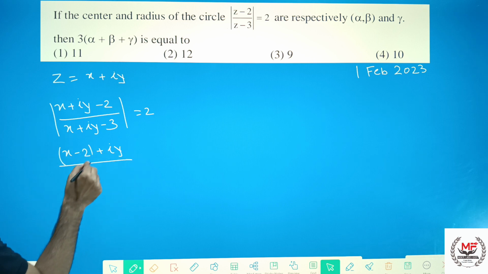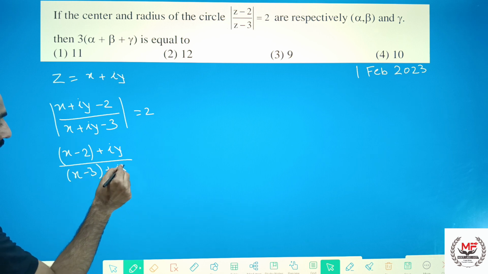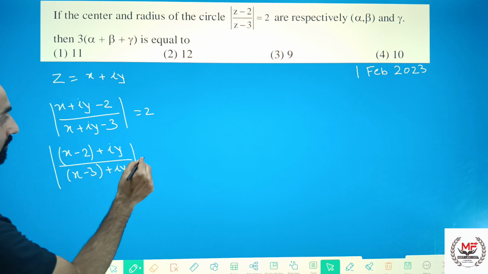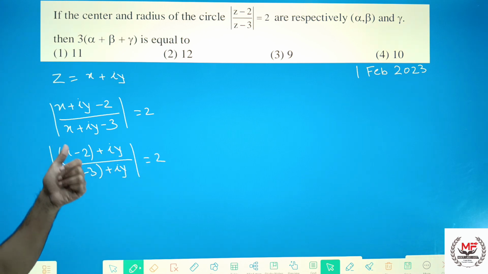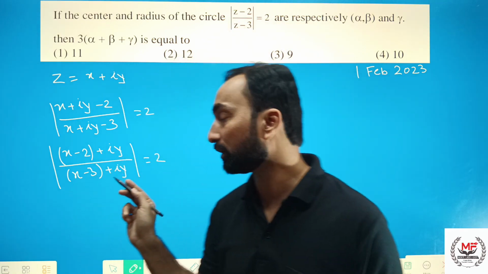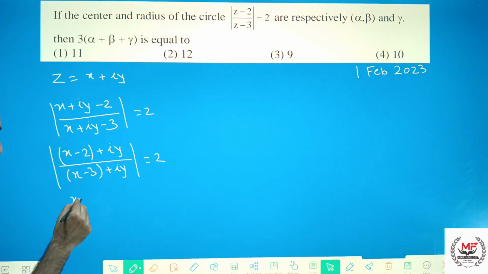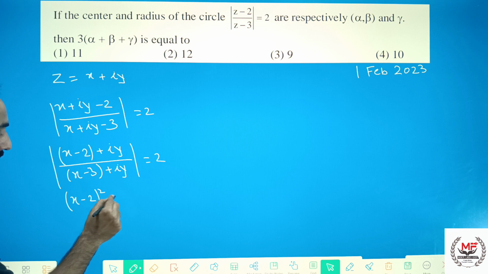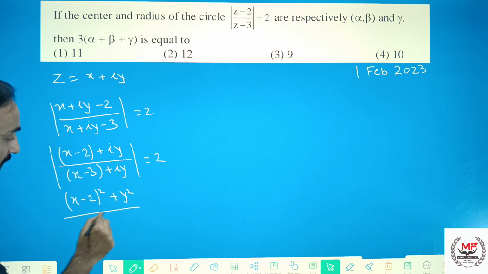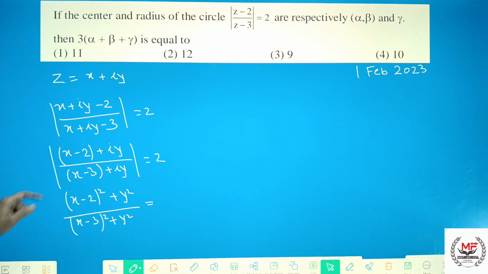Next we have the real part as x − 3 and the imaginary part is iy. So we have to find the modulus here. The modulus is the square root of the square of the real part plus the square of the imaginary part, apart from i, right? So here it will be (x − 2)² + y², and here it will be (x − 3)² + y², right? And we know that there will be one under root for the mod.